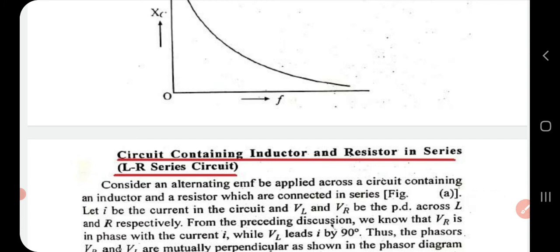So we have studied AC circuits containing resistance, inductance and capacitance. How was the nature of variation of EMF and current in an AC circuit containing only resistance? In an AC circuit containing only resistance, current and EMF are in phase. In an AC circuit containing only inductance, current lags behind EMF by a phase angle of pi by 2 or 90 degrees. In an AC circuit containing only capacitance, current leads EMF by a phase angle of pi by 2 or 90 degrees. These are the differences.